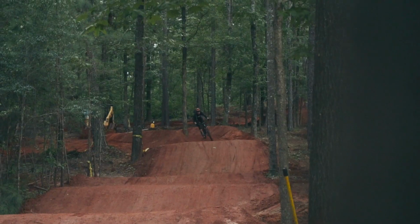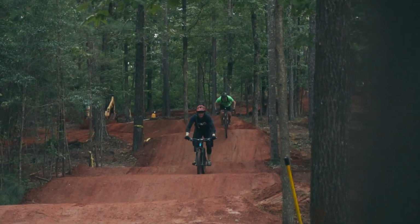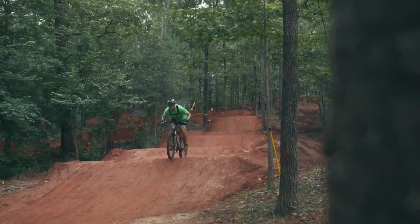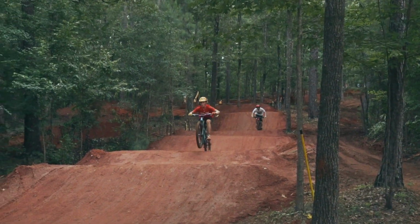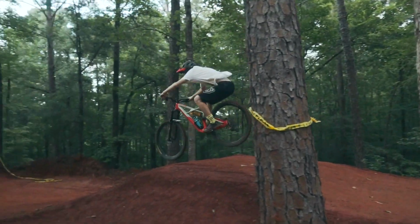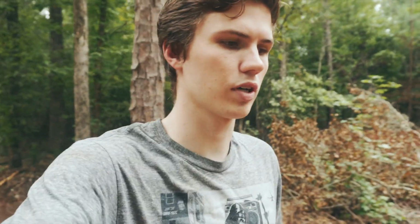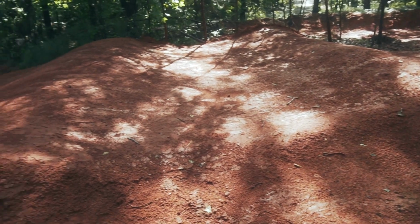But everything is also set up with progression in mind. So the biggest features on here are all rollable from the start. So if you want to just keep two tires on the ground first time through, you can just pump through them. You can have fun on all of it, enjoy all of it without jumping or manualing or doing some more advanced techniques on it the first time through. So it's a really nice way to progress your skills a little bit in this area and just have fun while you're doing it.